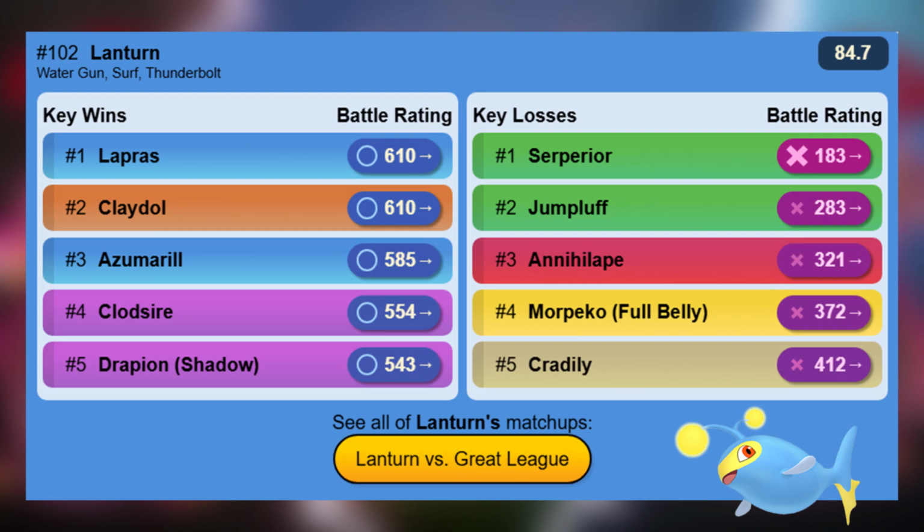The reason why I like this Pokemon so much is because it has a dual typing of water and electric, which means its resistances are really solid. Now to be fair, Lantern did used to rank much better in the Open Great League, but I still think it's going to be a great option to go for. That pretty much covers all the PvP options I wanted to go over.